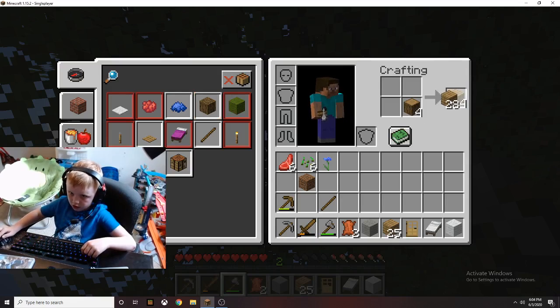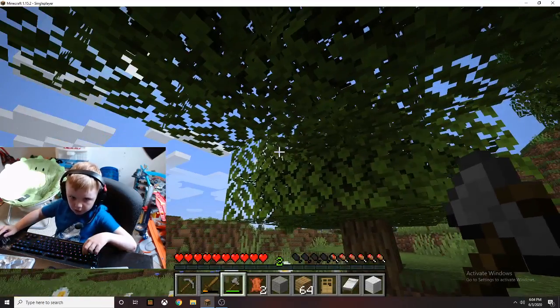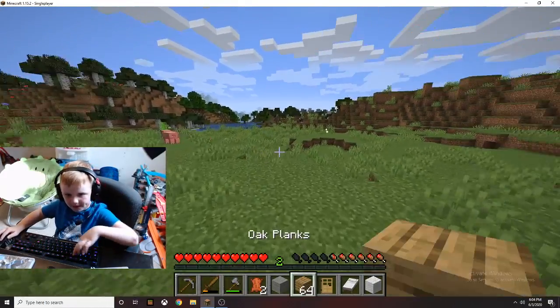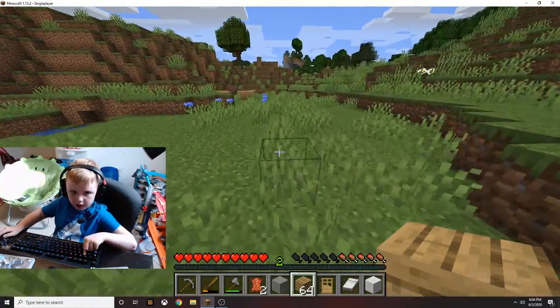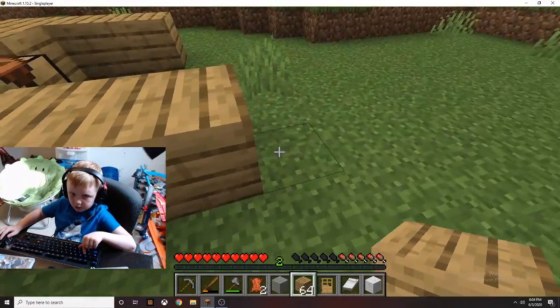So we're just gonna snatch all this up. We're gonna add that. Oh, spit it out. Yeah. This should be enough to make a pretty big house, I would say. A pretty big one. I'd say like 2 more blocks wide.